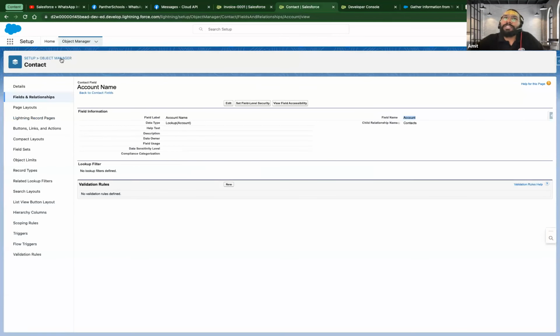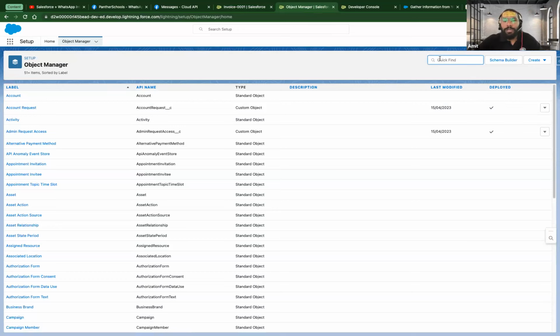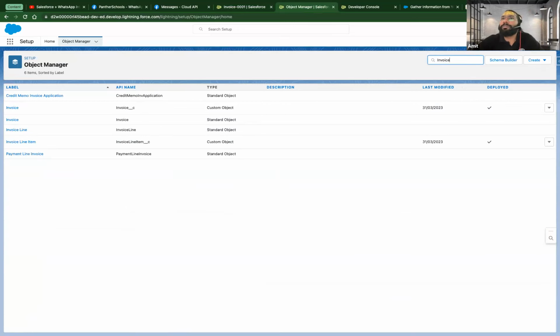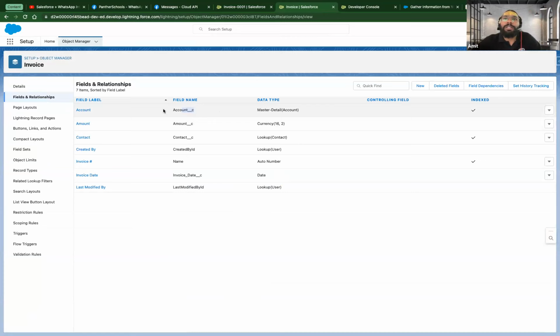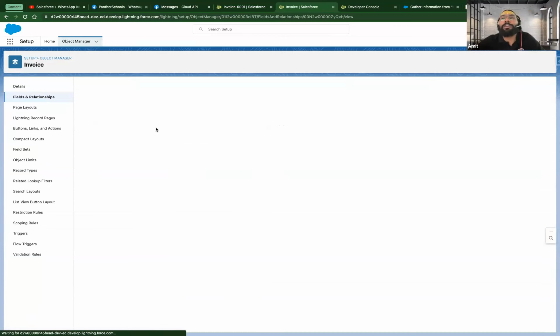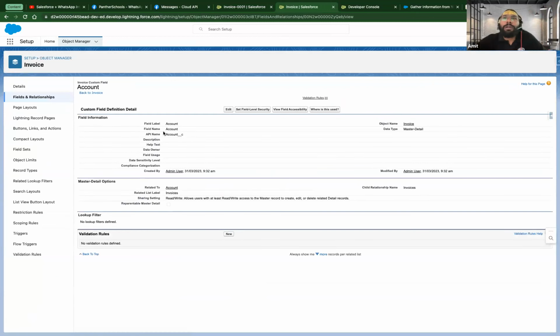So as we said, we really quickly need to navigate to our object manager and then the child object, that is invoice. In my case, it is a custom one, invoice. And then I'll go to fields and relationships. I'll open my custom field that is a relationship field called account. Okay. Now we've got this. Now what is this field name? Where is this field name? This is the one. Okay, field name. It says that custom. It is an account field name itself for invoice.